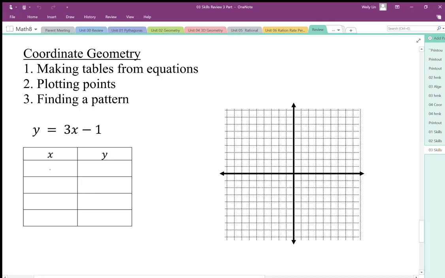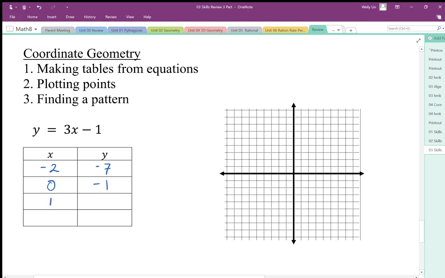So we sometimes are given x values to plug in, but sometimes we need to choose them ourselves. When we choose them ourselves, we need to make sure that we choose x is 0 as one of the coordinates. So when I plug in x is 0, I get -1. Now I'm going to choose a couple points to the left. So when x is -2, I calculate y is -7, and I just make sure that I can fit it on my grid. If it goes outside my grid, I can always scale my axes.